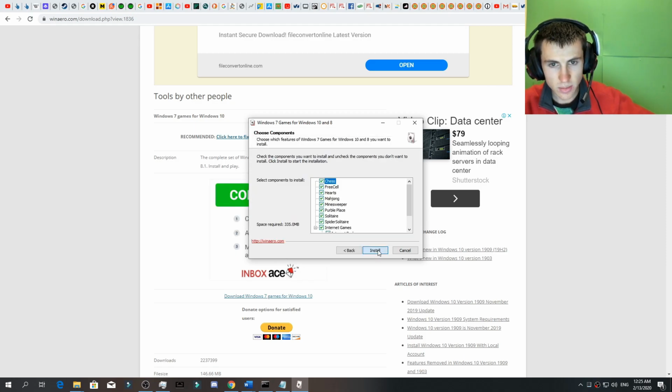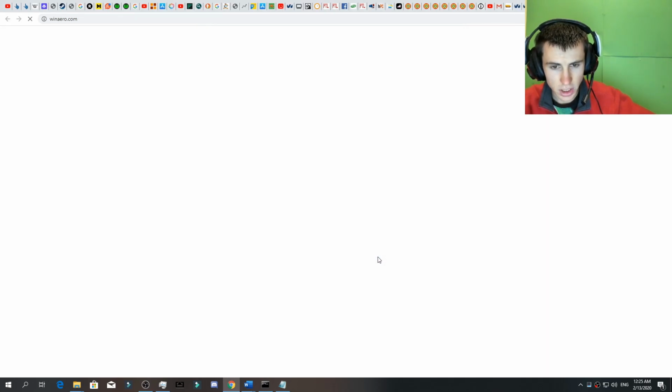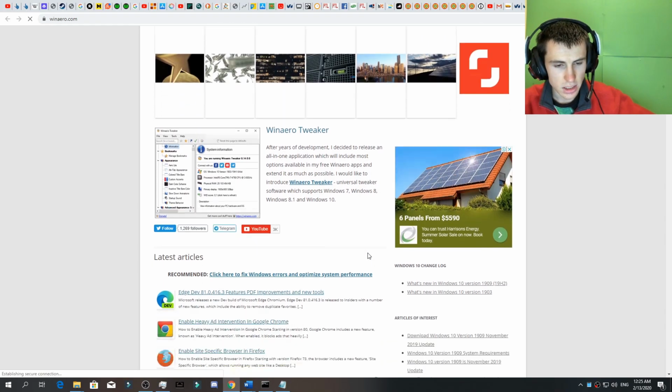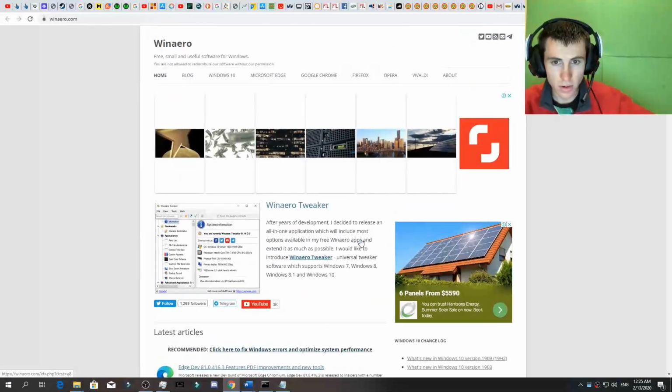And anyway, so then you press Next, and then you can choose which ones you want. I mean, that's a really tiny amount, so you might as well add them all in. So press Install, and then it will do its thing, and then click Finish. And then it will open this up here, and it will suggest all this other stuff you can download, but you don't need that. Just, you're done. It's installed.